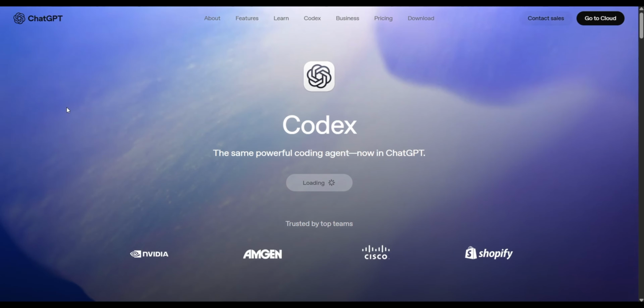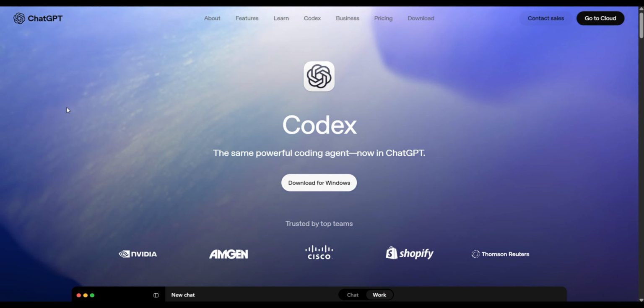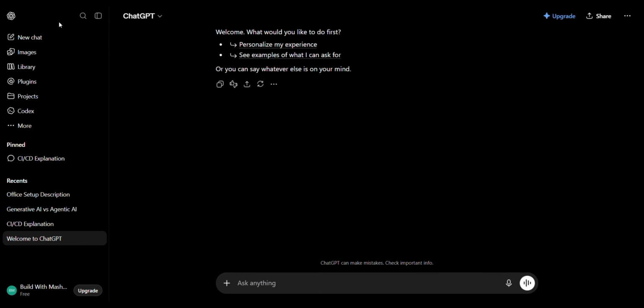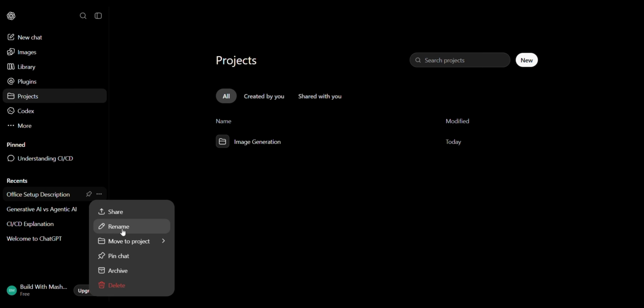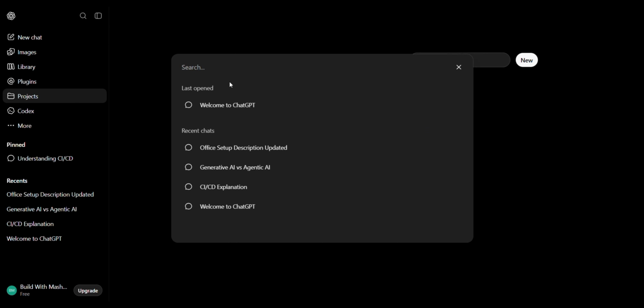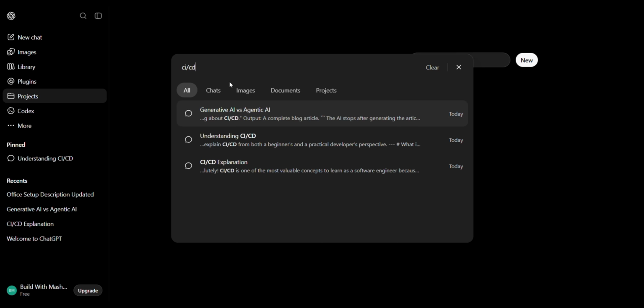Next, we have Codex. Codex is OpenAI's programming-focused tool designed specifically for coding and software development. We're not going to try this in this project, so we'll skip it for now. On the left sidebar, we have our chat history. You can edit the names of specific chats or delete them. And finally, we have an important search filter. For example, if you have a long and detailed chat history and you want to find a specific conversation topic or chat name, this search field will help you quickly find it.